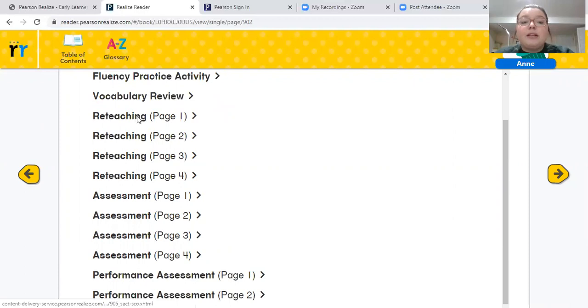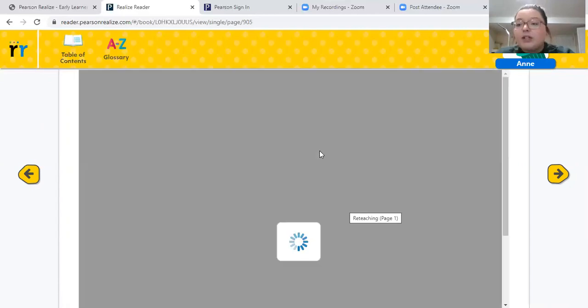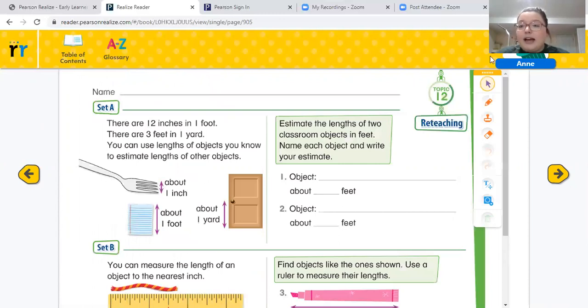And then these reteaching pages, because I am on the interactive page, they should be able to draw and write on here as well. And this looks just like their math packet, what they're used to seeing in class. So if you look over here, this is just like the regular cursor.